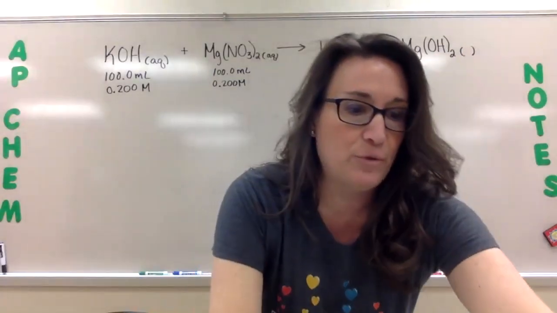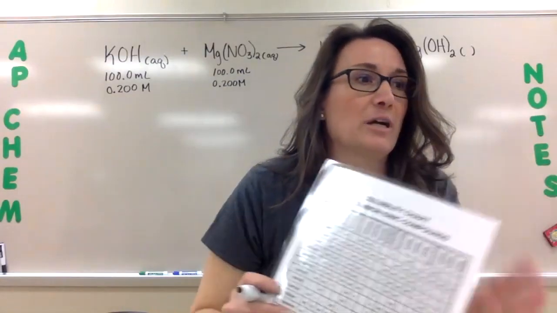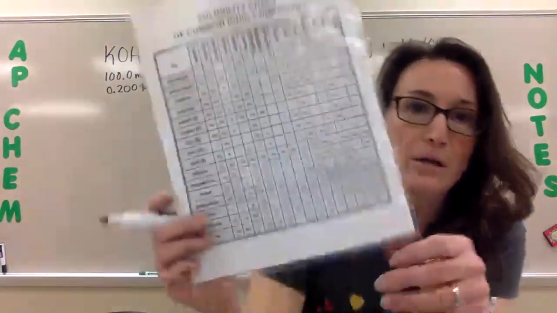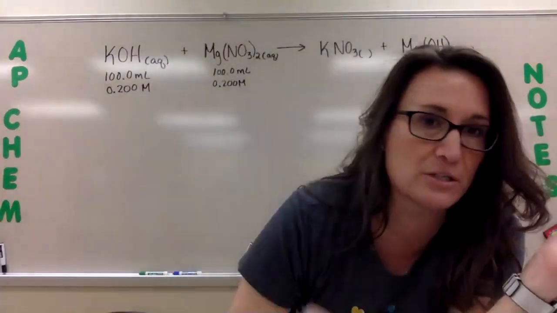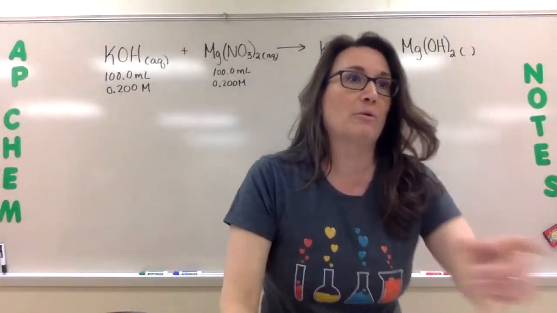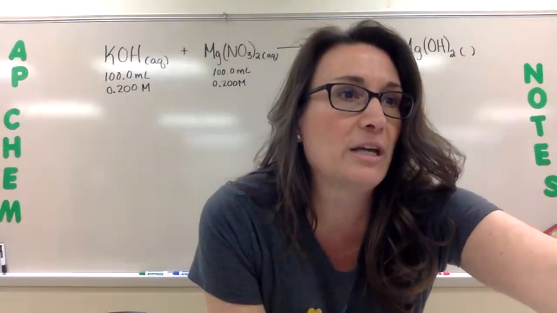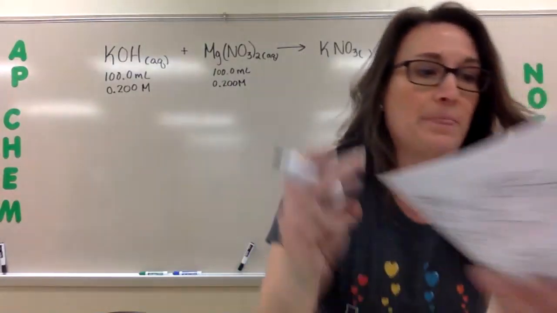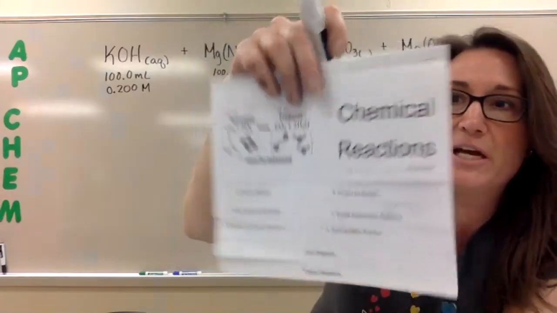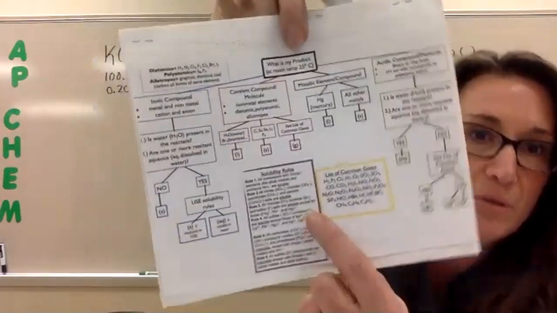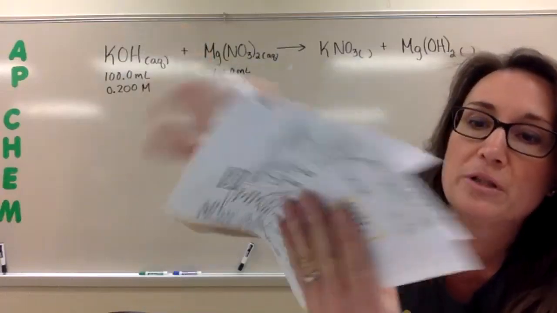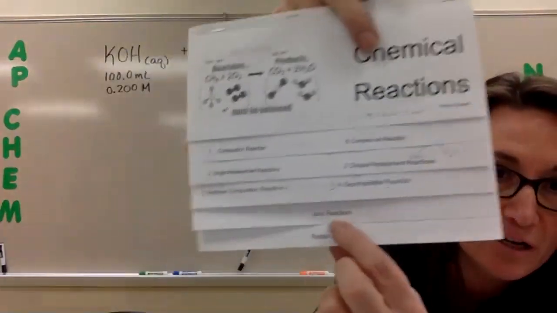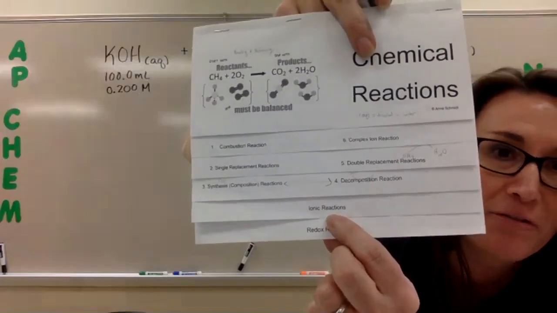So my students should have a foldable. I don't know if anybody has their reaction foldable handy. But for sure you need a solubility chart or rules. I kind of like the charts, although there are a lot of errors on the charts. Let me go grab them. I'm going to pass that one up here, Abby. He's got it. So they have a reaction foldable. On here, they'll have all the types. On the back, they have their solubility rules. I think the newer ones, I even have a chart where they do ionic reactions right here. They'll have a chart inside and notes and stuff.